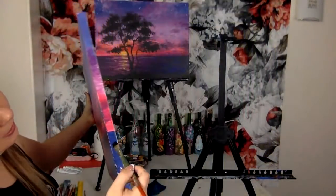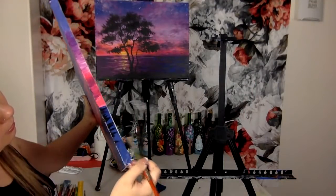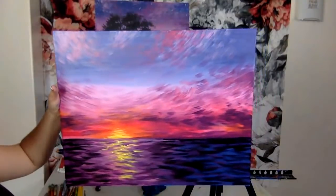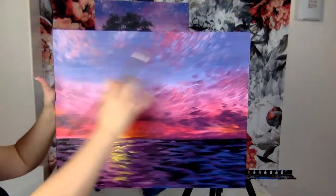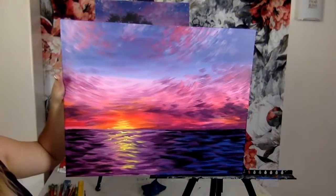Ta-da! And at this point, our background is actually pretty much done. So the only thing that's left for us is to place a little hill right here, a little ground right here, tree trunk, and an actual tree. And yes, we will do a couple stars on top. And then we are done.